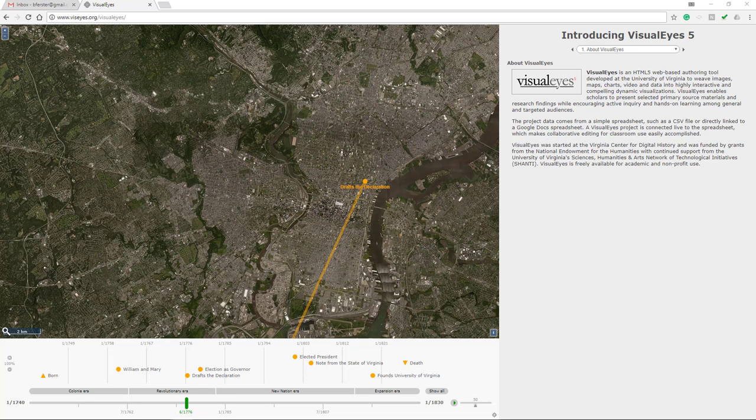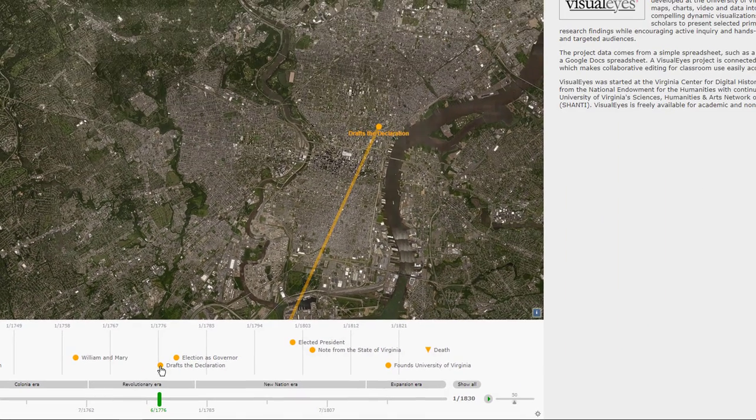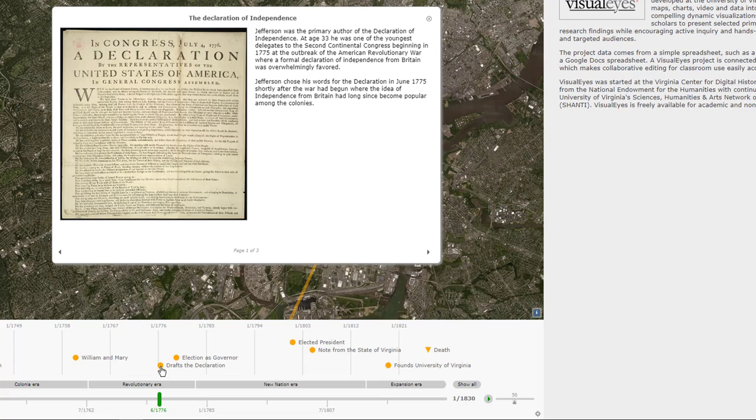Another useful way of showing information is the use of miniature booklets, and I'll show you an example of one. You can connect the booklets through actions, through clicks and things like that. So if we go here, we say drafts the Constitution. Okay, and it brings up a booklet, and I can control how much of the screen, in terms of percentage, I want to show. In this case, I think it was 60%.